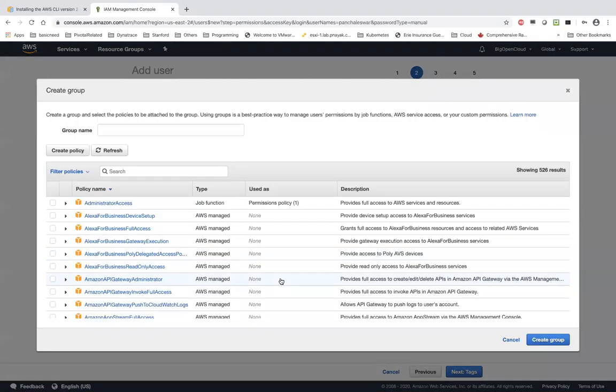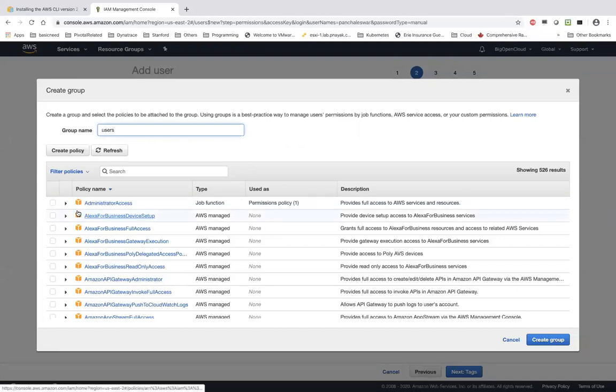Maybe I can create here admins, or maybe simple, there are some called power users, or maybe normal users. Let me call it users for the users. Okay.